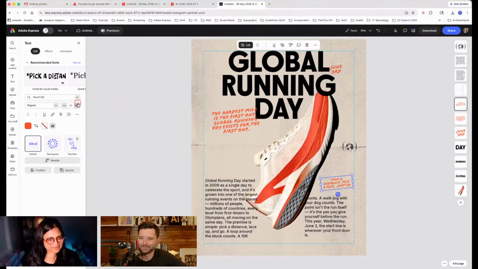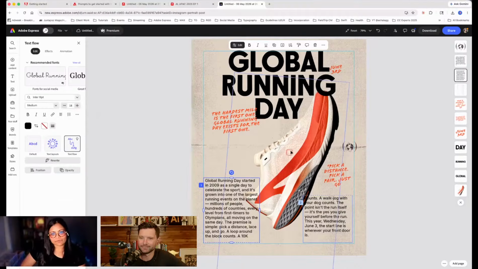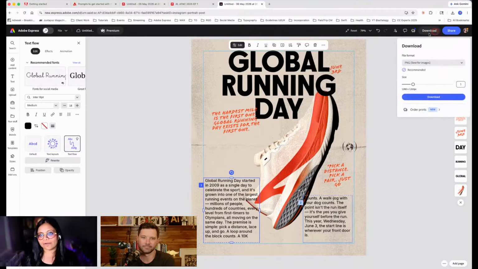All right. I do want to size it up again to 24, I think it was. Okay. Let's leave this here. I think this is getting a little crowded, so I might need to size everything down just by a slight bit, but the finessing goes on forever. I do want to showcase the one feature that I really love. Once you're done with all of the finessing and all of the details in your poster or your social post, you can actually download it from right over here in various file formats. So you can do PNG, JPEG, PDF, print. You can also order prints if you're in Canada, UK, and USA. You can also order prints via the Zazzle integration within here. If it's a poster, I think this would be a perfect way to do that.